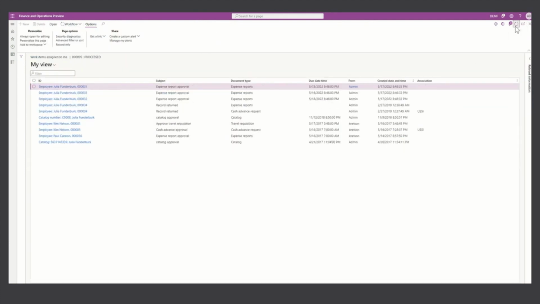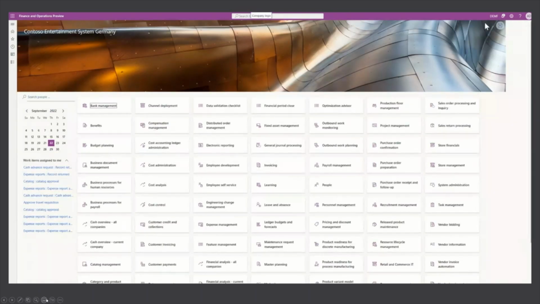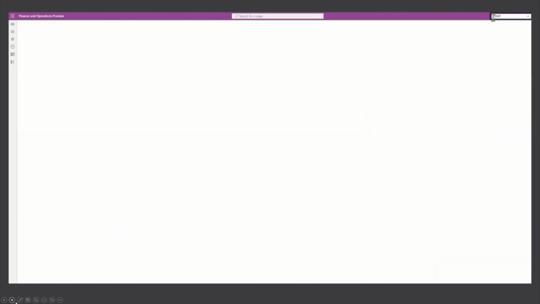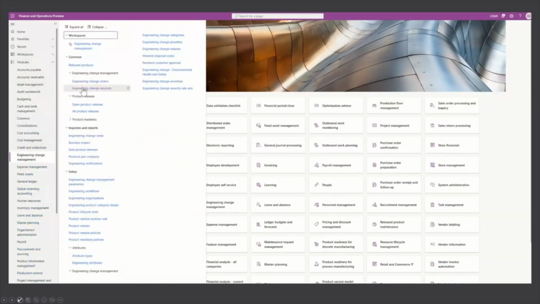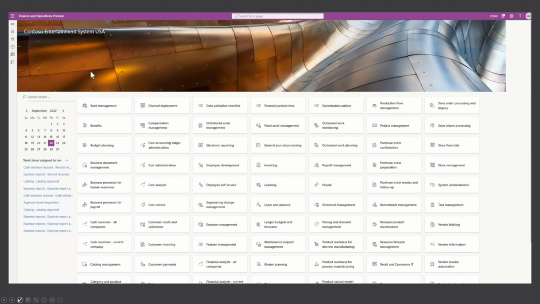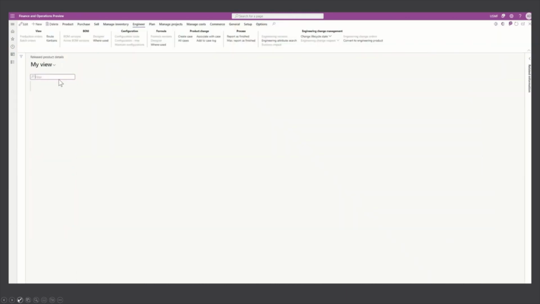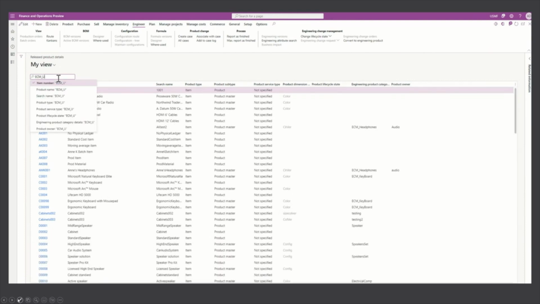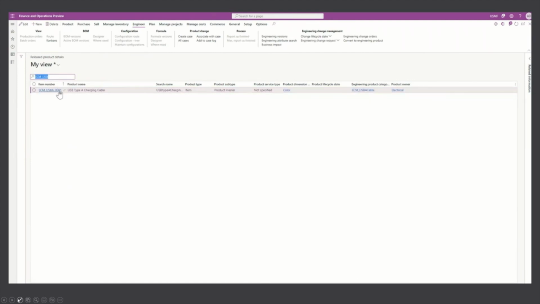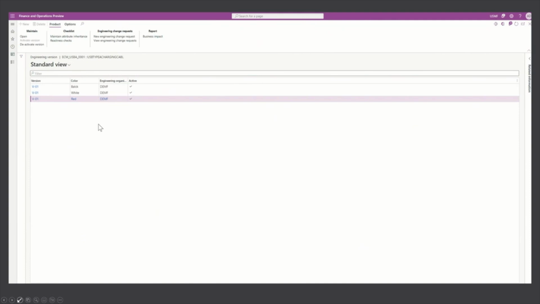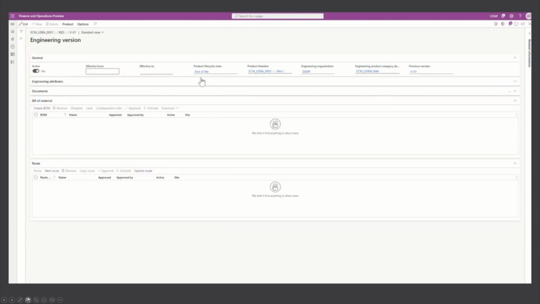Okay, so I think at this moment, we are almost at the end of our change order process. We still have to complete the change order, but before we do that, we would again like to go into the USMF company to make sure whether the product has the product life cycle state updated to end of life. So we'll verify that by going into the USMF company. We'll go into our product, released products, which is USB type A wire. And we'll look at the engineering version for the red wire and verify that the product life cycle state has been updated to end of life. So as you can see, it's been updated.